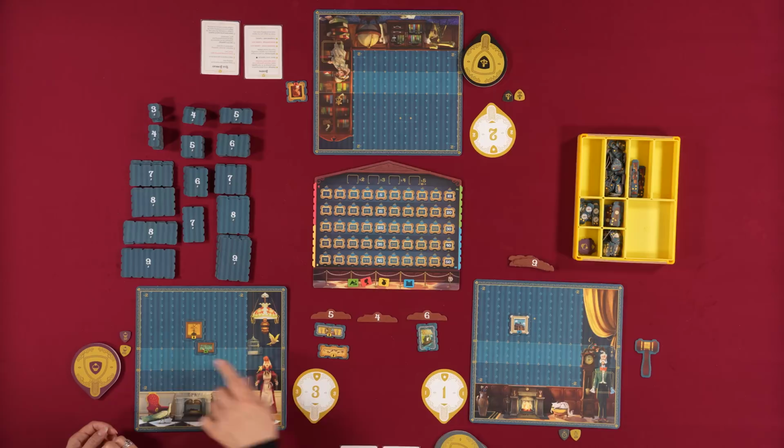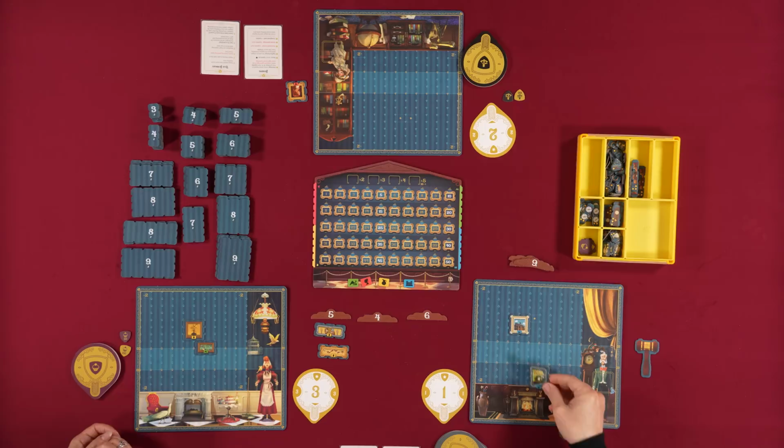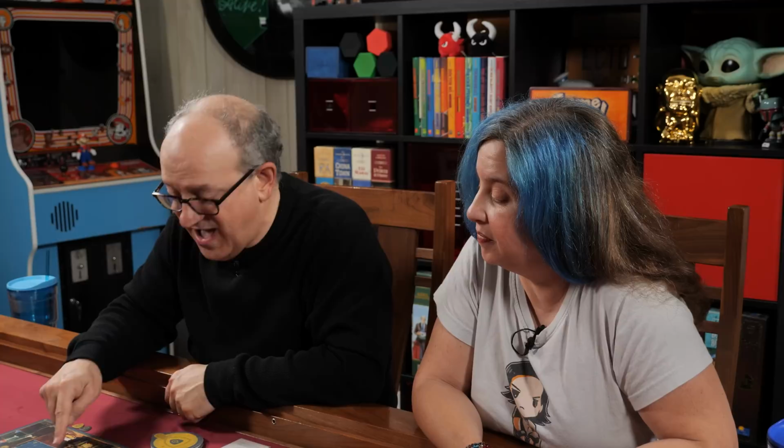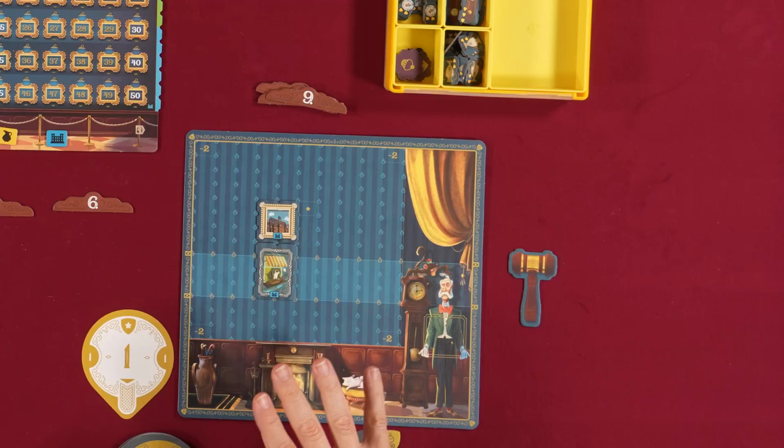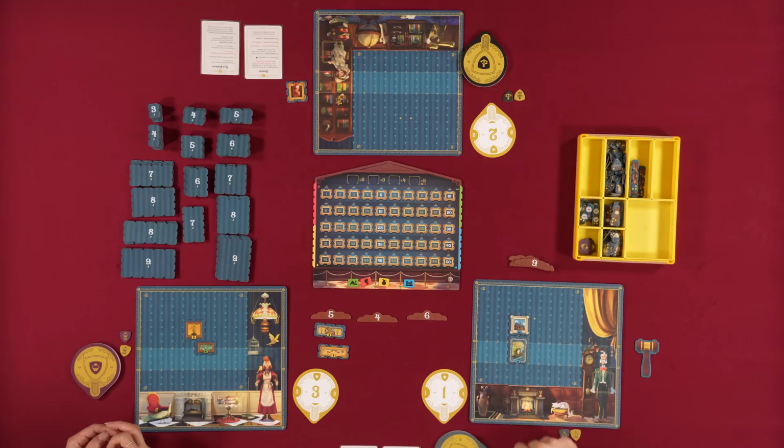The second thing is you don't want to necessarily match painting types. I have created an artistic faux pas here by matching a city painting next to a city painting. What that means is that at the end of the game, these paintings will not score for me. Any faux pas you create means those two paintings that touch will not score. That's a bummer because you don't have any choice. Well, you do. You could choose one of these other ones.